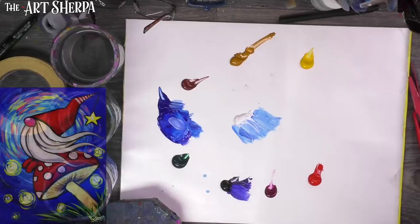So we're painting. Step two. We just did it. I want to thank everybody so much. And let's get in. Step two. Now, we're going to paint all of this in, like we did with the other gnome.